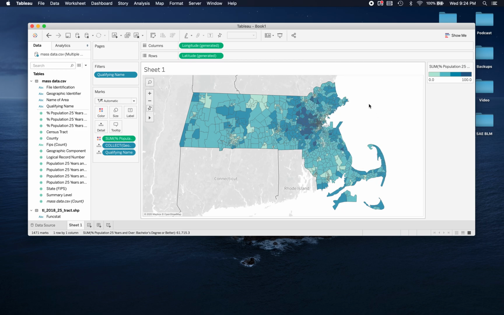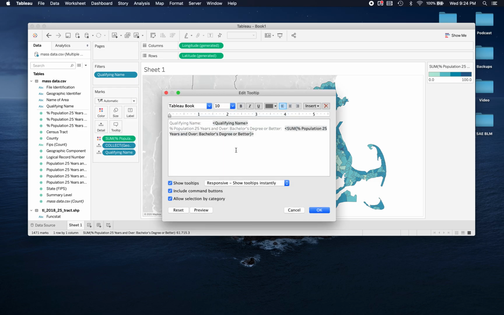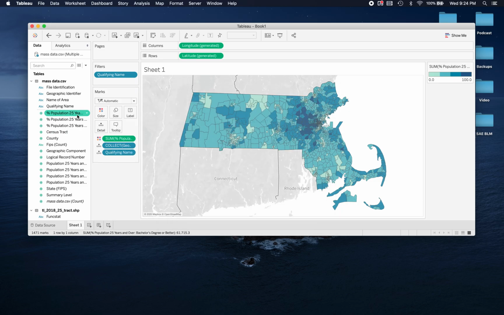And now you can do all the other things you would normally do with Tableau. You can edit the tooltip if you would like, change that here. You can map different fields on here if you'd like. And if you wanted to add other states, all you'd have to do is edit your data sheet. Make sure you have the FIPS code, that's the most important part, so that you can link it to your shapefile. And then download the shapefile of the state you wanted to add from the census website. And you can add it to your map here, so you can continuously add.